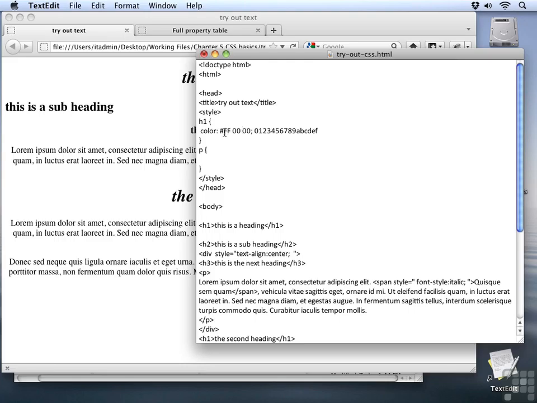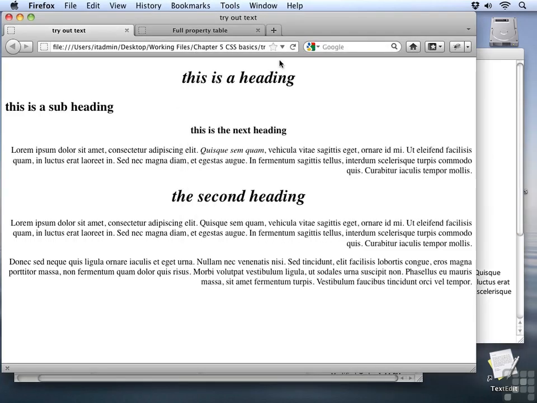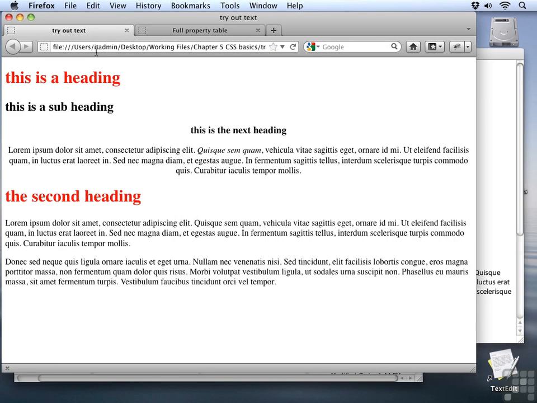So if you think of 99 as a high number, this is the same kind of thing, FF, but in this case, it represents the number 255. Now, it all seems strange, but this is the most popular way for people to define colors. Let me get rid of all my extra text here, and I'll close up the spaces, and we'll try it out. I'll save my page, go back over to our browser and refresh, and you can see that now both of my H1 tags have taken on that nice red color.